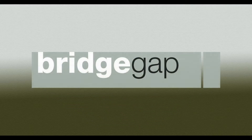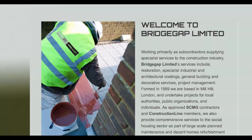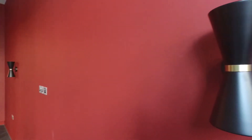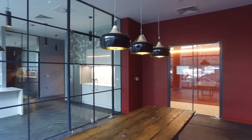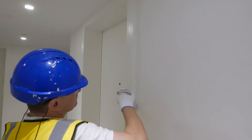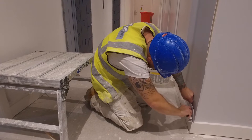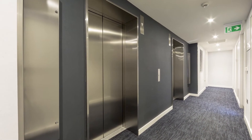Waits subcontracted BridgeGap to carry out internal decorations. The two-year decoration schedule consisted of wallpapering with top-of-the-range Vescom Extra-Wired Vinyl Paper, walls and ceilings using Dulux Vinyl and Emulsion Matte coatings of various colours, skirting, Celo doors and architraves using Satin Acrylic Water-based coating. We work to the highest standards with the best value-for-budget products and ensure minimal waste, bringing projects in on time and on budget.